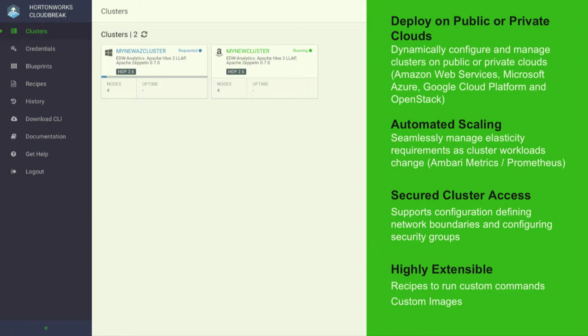So if your cluster is too small for workloads, then you can upscale or downscale based on the usage. It also supports secured cluster deployments. And the clusters themselves are highly extensible with custom recipes, or you can use your stamped and IT validated images with the custom image feature.